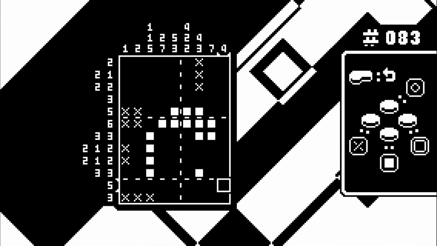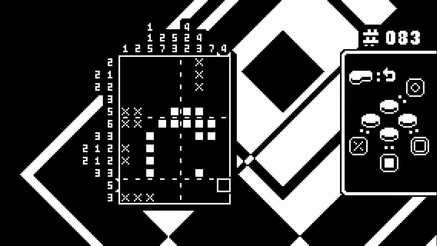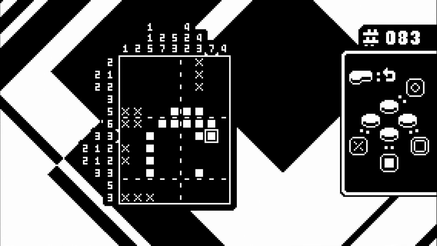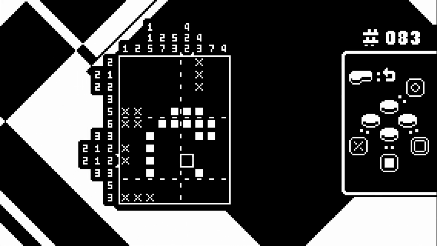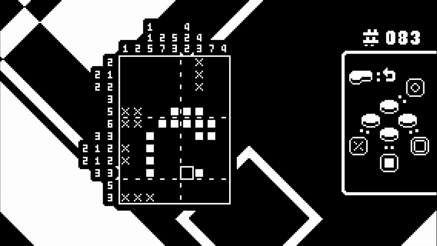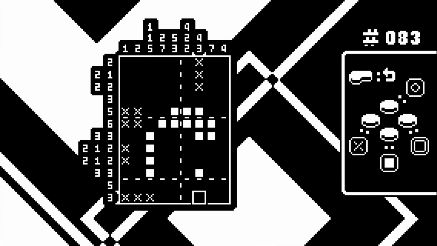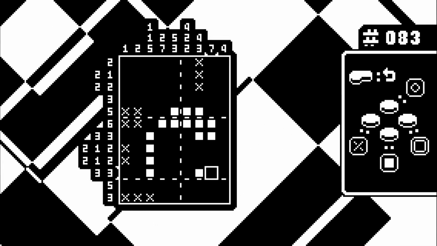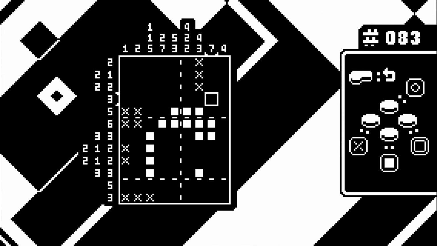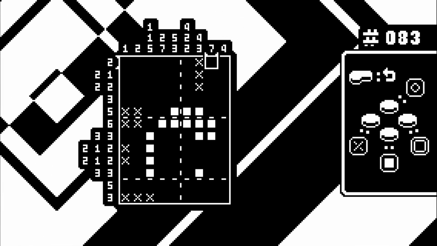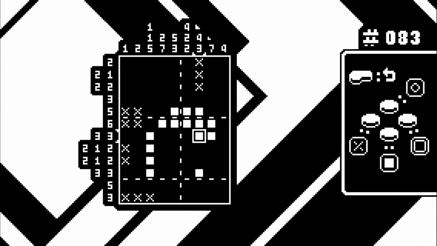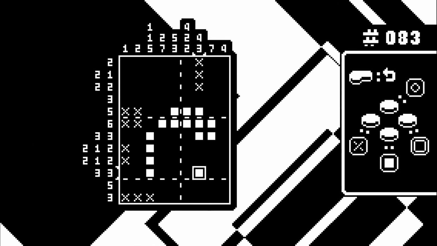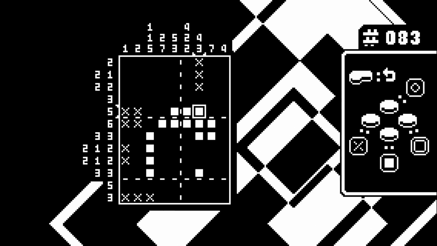Looking for fruitful things, not seeing them. Have I misread something? Do I need to do a cross-dependency check, or is there something obvious I'm not seeing? 1, 2, 3, 4, 5, 6, 7. Okay, I input that column, right? 4 and 3. This was as good as I could do there. Because yeah, all of those possibilities are open.